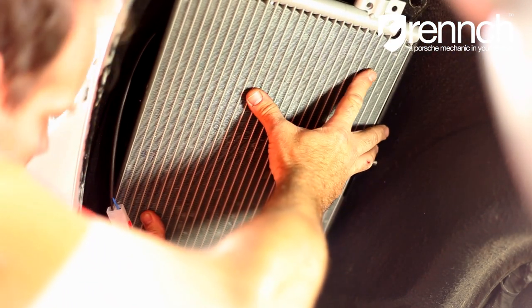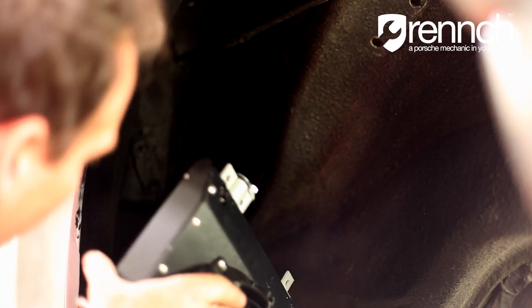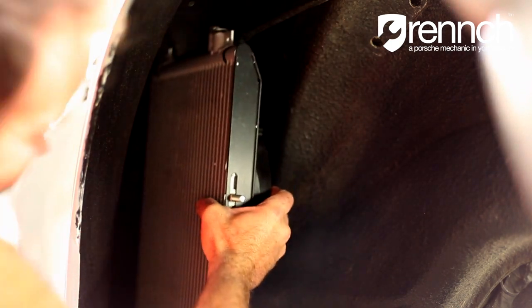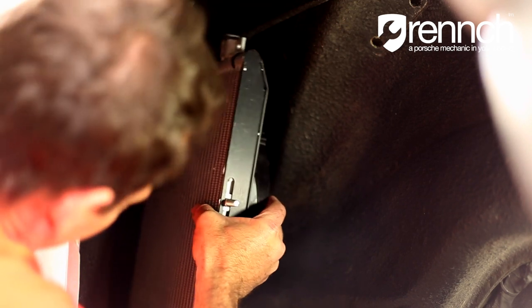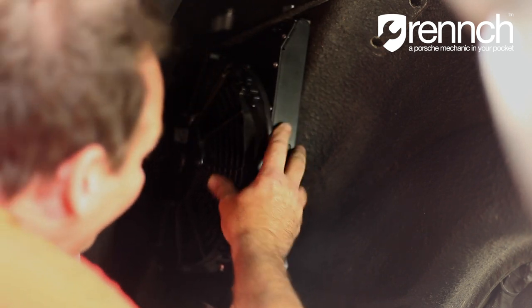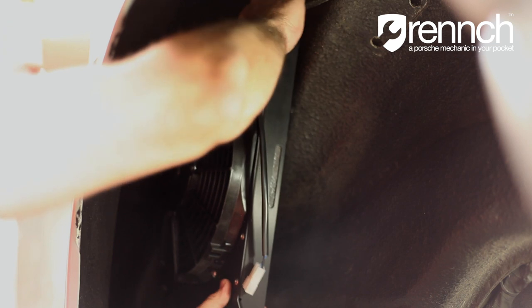I would have sort of wanted to move it up like this. And I've got a few brackets I can attach to. So I've got a tab on this side. I've got two tabs on this side. But what I realized is I can go sideways with it. So I can actually go in like this. And that, I think, is going to work great. So, yeah, there we go. So now I can fit this thing right under there and mount here to the inside of the wheel well.